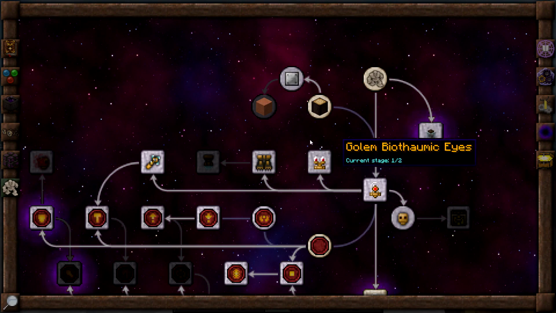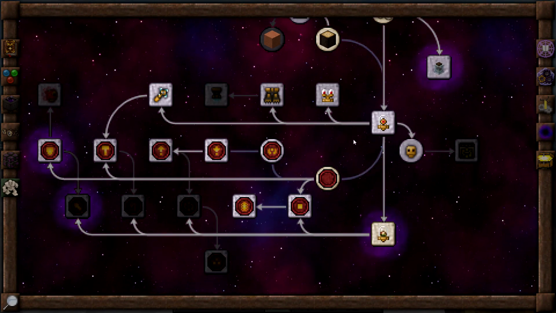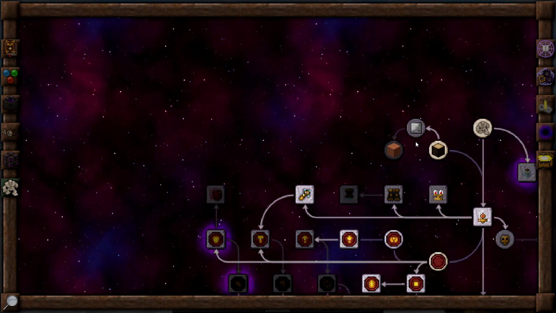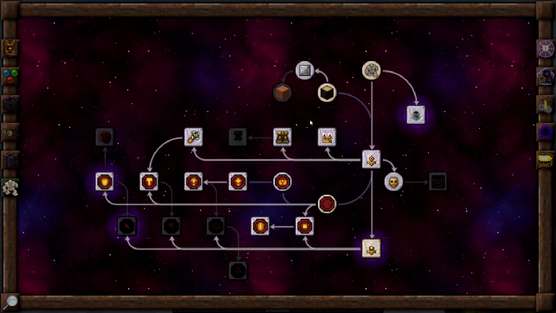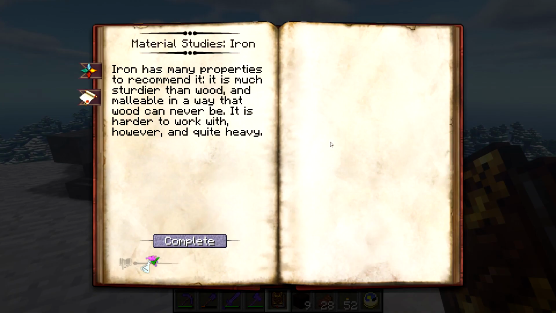And the way that we solved it is up here in the materials. So we're going to go ahead and research the materials today, as well as hopefully the rest of the Golemancy tablet as much as we can. Thanks to the YouTube comment people for suggesting today's episode. Here we go. Material Studies Iron.